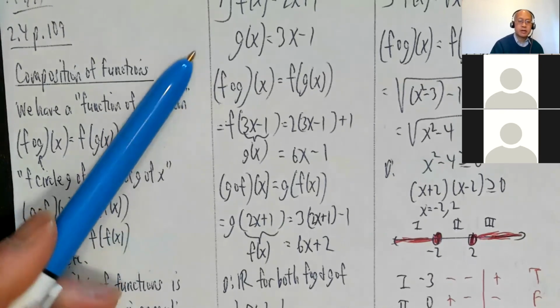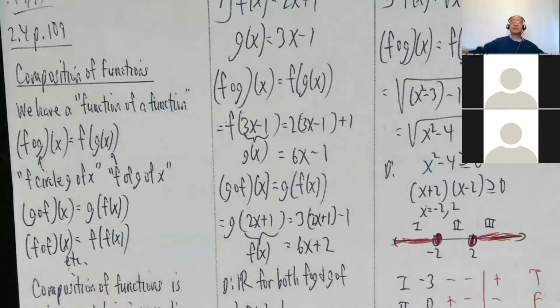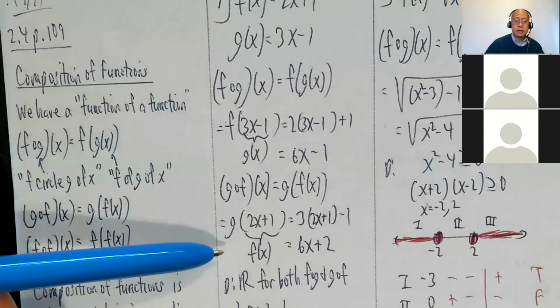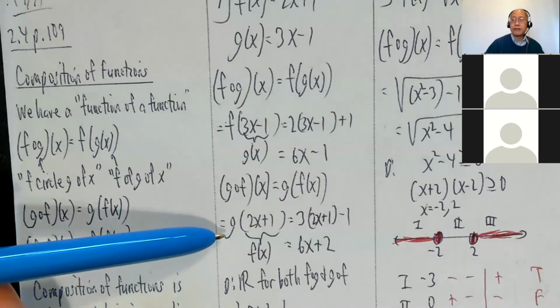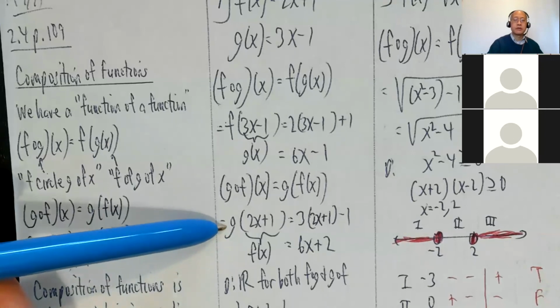Okay, so you have to be ready for this f circle g and g circle f stuff potentially for the quiz tomorrow too. But you know, it's open everything. You can look it up. You can talk about it, and it's not due until 11:59 p.m. tomorrow. So you have the rest of the day to finish the quiz.